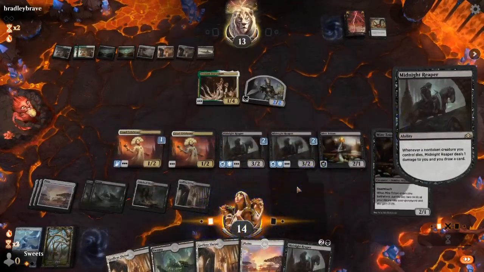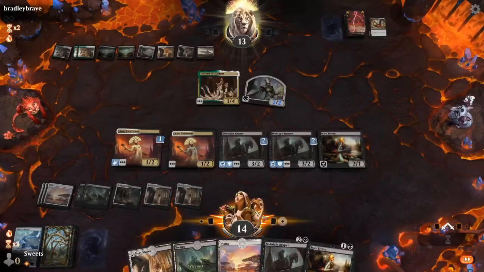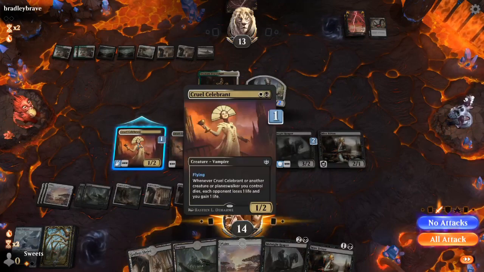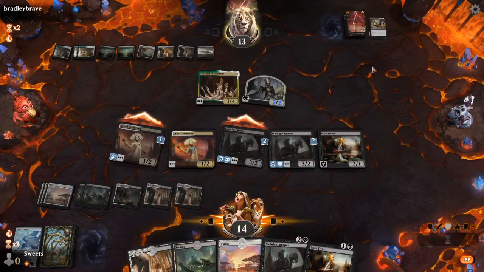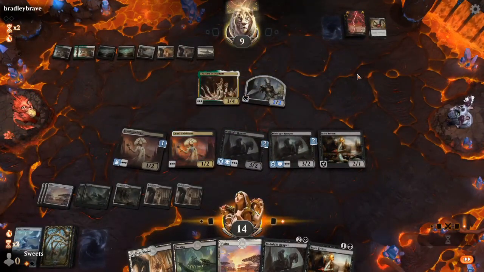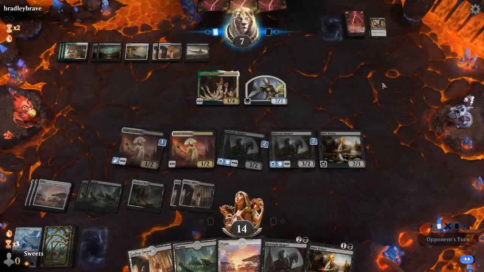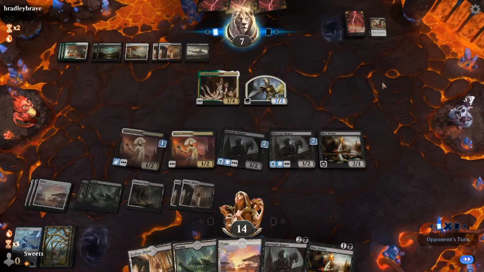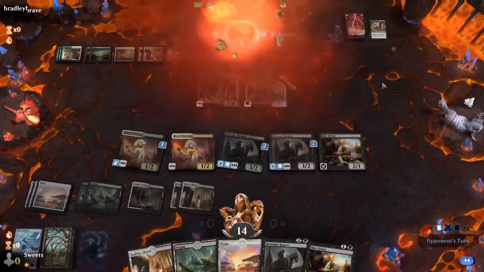Oh, another Midnight Reaper. Yeah, we're off to the races now. Just play Godless Shrine tapped. Get in with our flyer. I guess we can get in with the Midnight Reaper too, because it has Menace. Alright, and our opponent's in really rough shape now. Ooh, and they draw down to 7. We're pretty happy about this. And our opponent scoops it up.